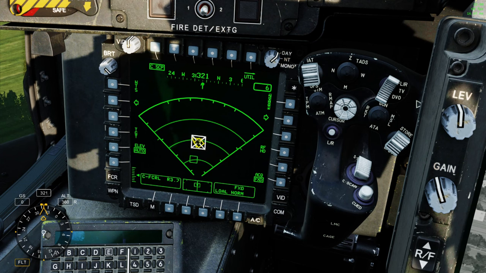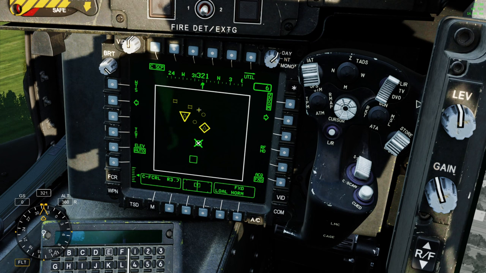As you see, I can move it here, and once I'm here, I will click the depress and it zooms in. We have more space between the targets. I can see which target I wanna start with. Now, in general, my information is that FCR will set priorities to targets, and it will set the highest priorities to anti-air units.